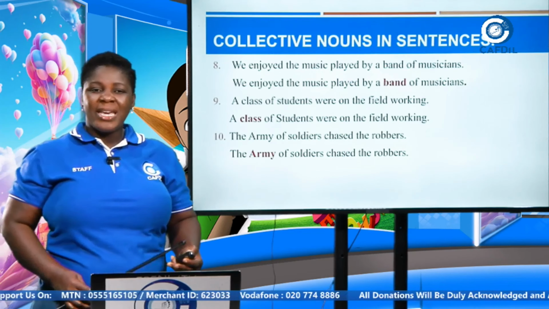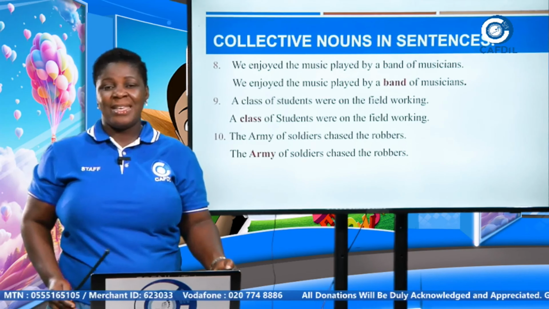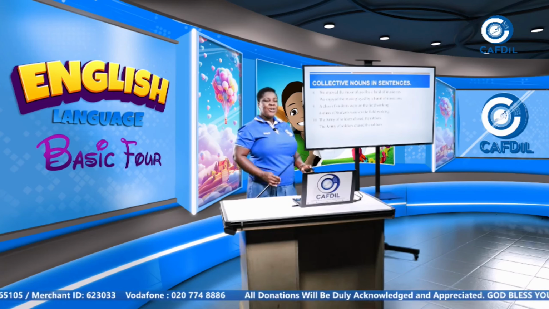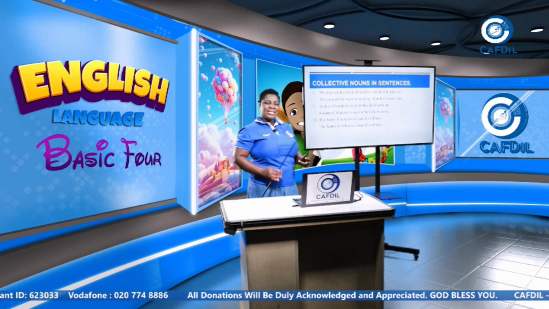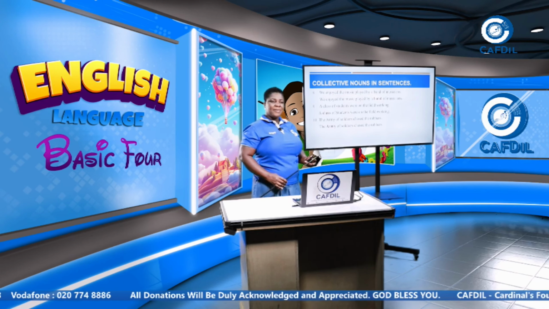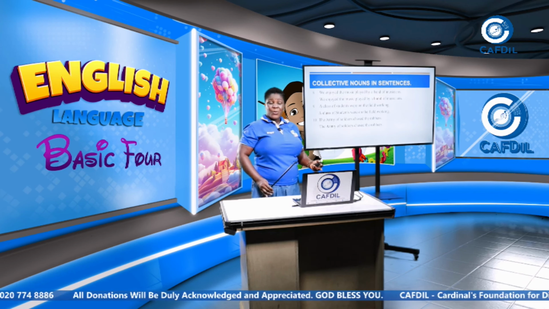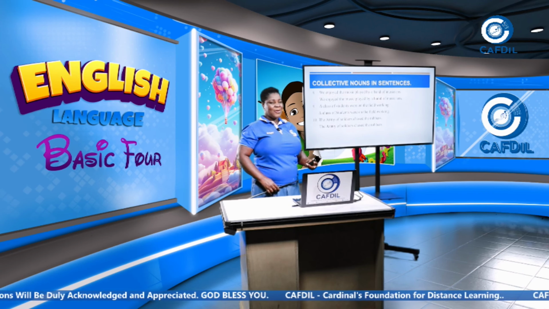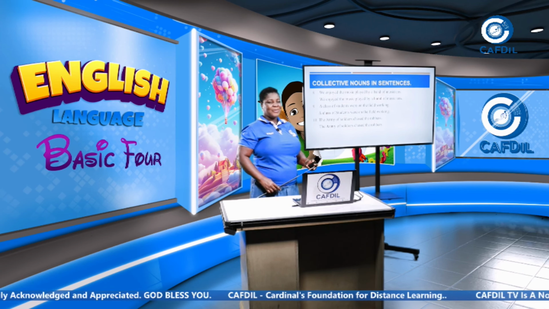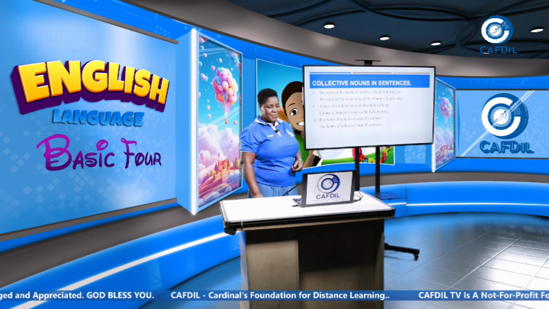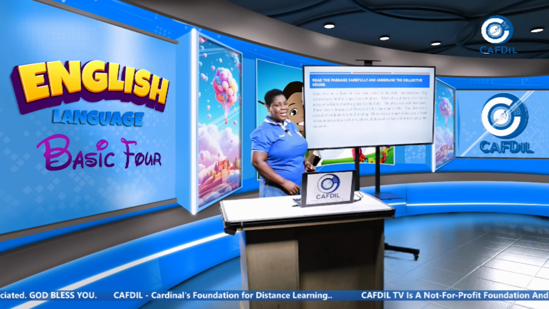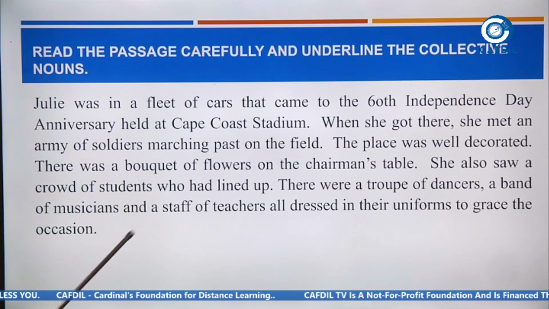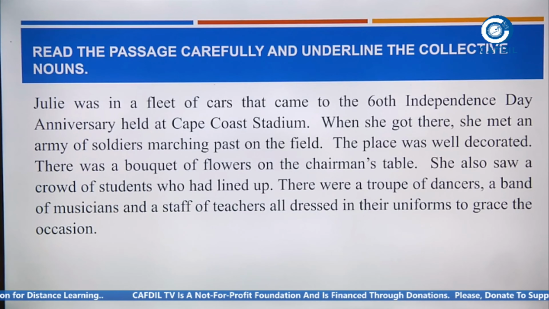Now I am going to give you a passage. In this passage, you are going to identify the collective nouns in them. When you are done, you show it to your parents or your friend. Okay, so this is it. We are going to read it together, and after that, I will leave it for you to answer them.